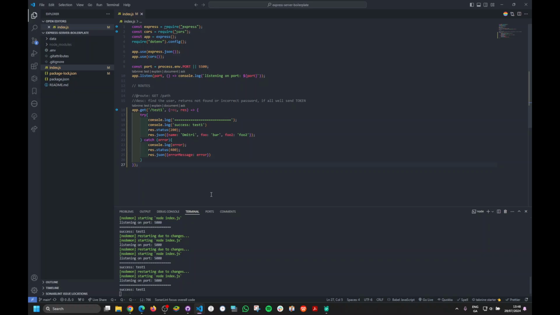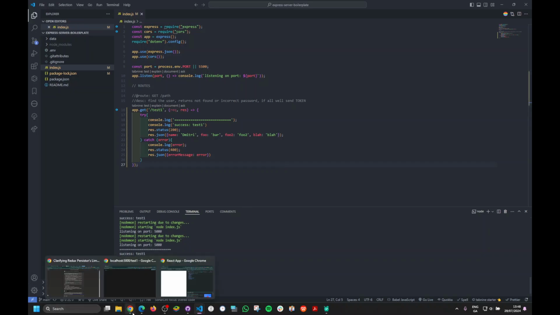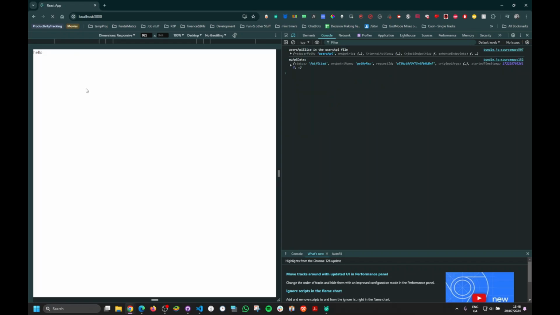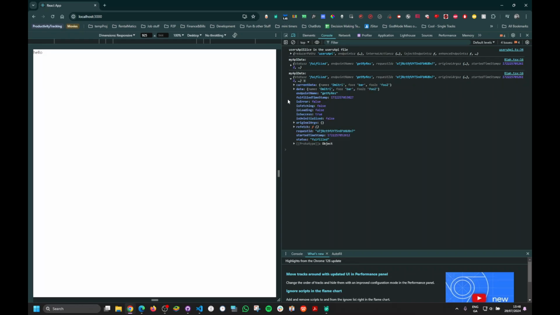So we change the API. Let's say we add another field which is called blah, and then we add blah. Okay, so now we refresh. Blah should be here because this is a query, and it will not be there. So that's a bit of a problem because you get stale data as a result. So I'm just saying that be aware of Persistor.